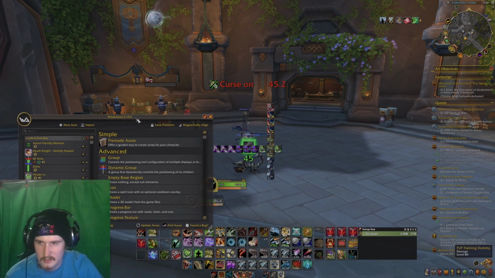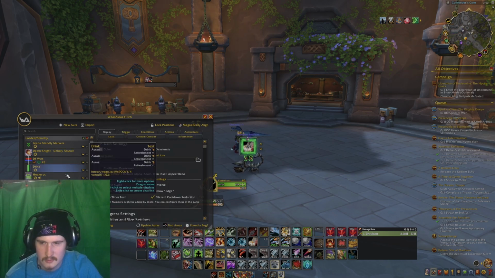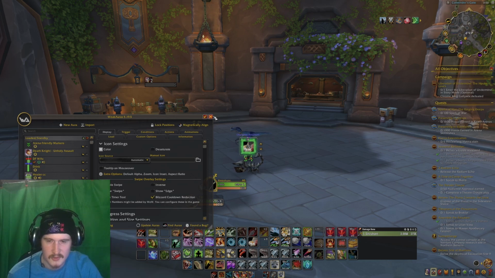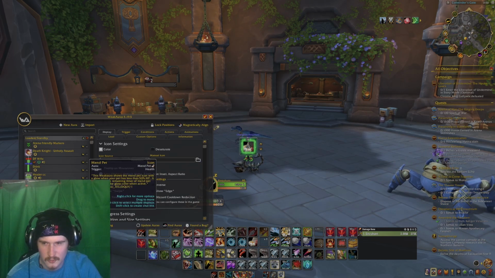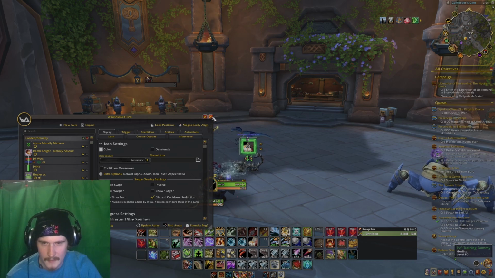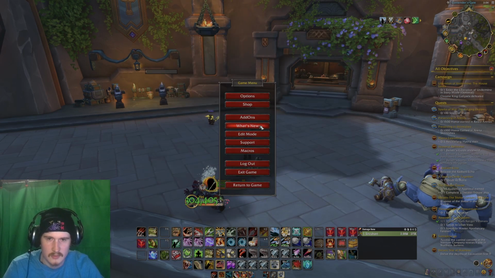I'd also recommend having a Mend Pet cooldown or a Mend Pet WeakAura. When your pet gets low, it's kind of difficult to see, and my pet was dying a lot before I had this WeakAura. It glows when it's at, I think, 40%. No, it's 50%.